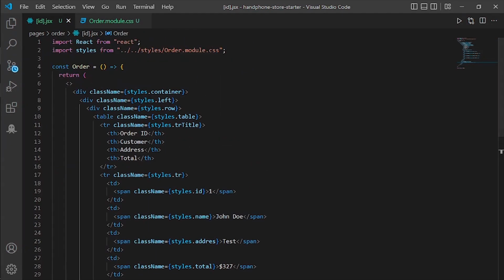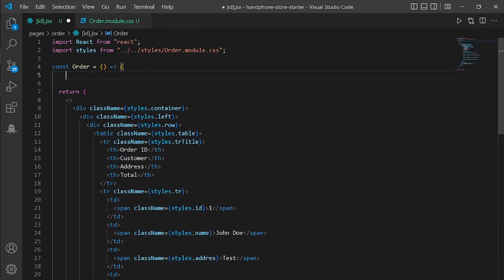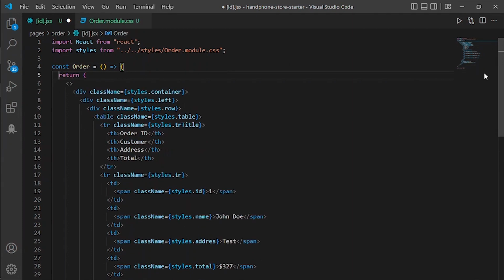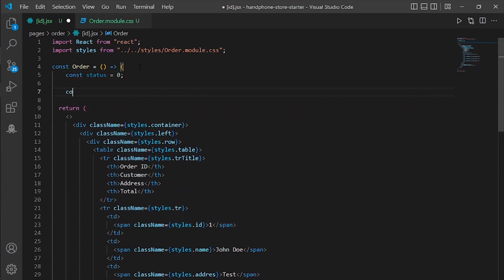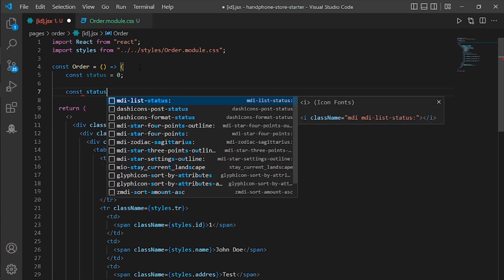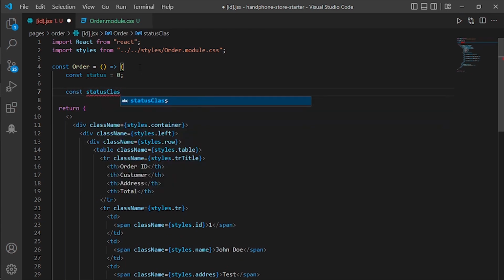Now let's make this function first. Here I will make a new variable called const status equal to 0, and below that we'll have the statusClass function.